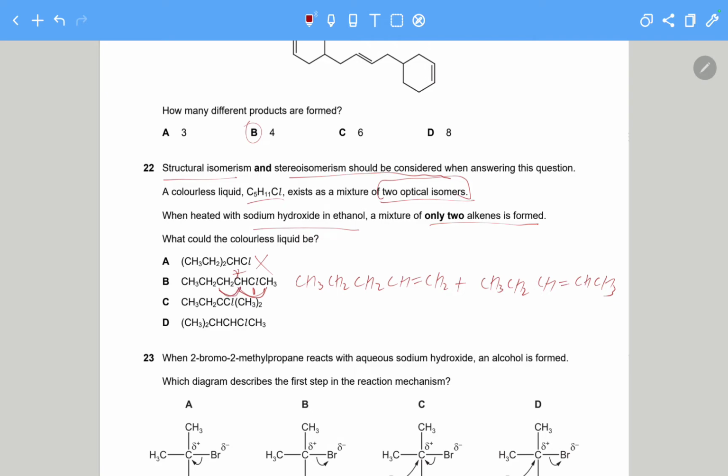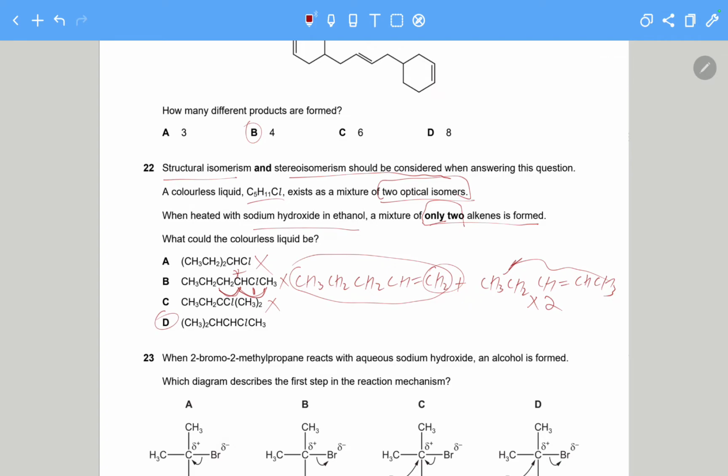So now this one, we'll have twice into 2 because of geometric isomerism. We won't have any geometric isomers for this one because this carbon has 2 identical groups, but this compound will exist as a pair of cis and trans isomers. So total of 3 alkenes are formed, which means this is wrong because we need only 2 alkenes. Then CH3CH2CCl(CH3)2. This one again, if you see, it's not chiral, so we eliminate it directly. And then option D is the only one left, so I think it's correct, but let's see why.